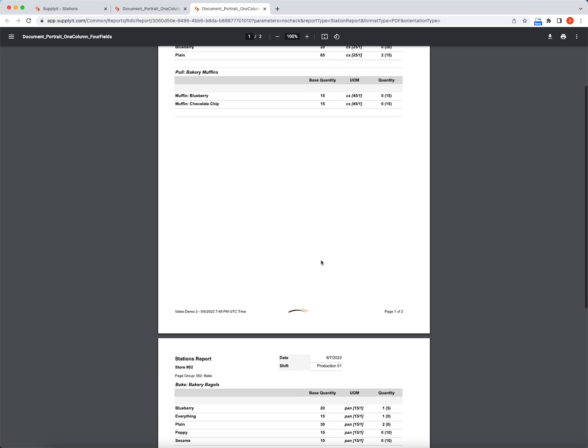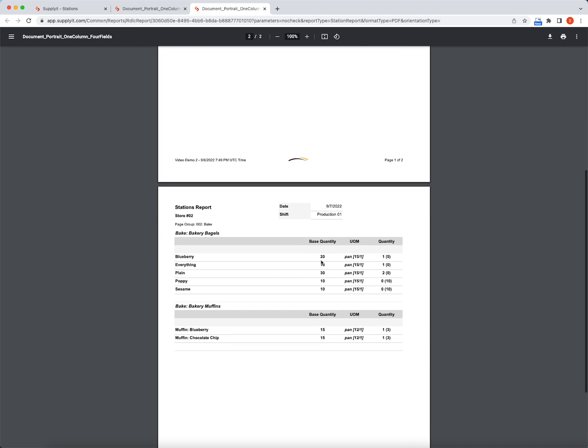Now let's go down and look at the columns for the bake station. The base quantity here is the total amount that you need to bake for tomorrow's order. Note that in this station, it tells you how the plain bagels should be made.